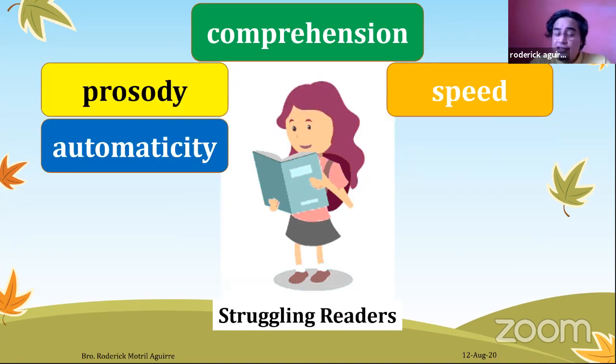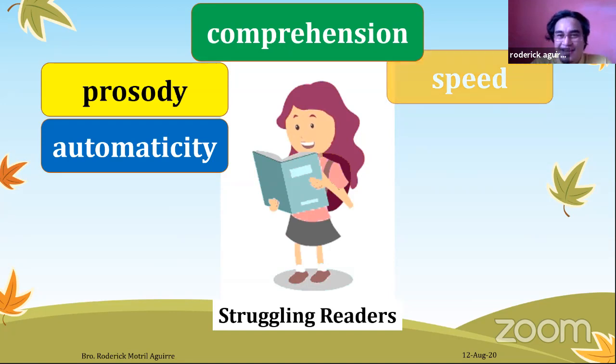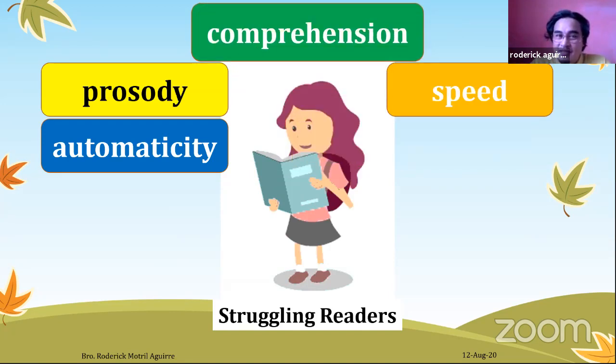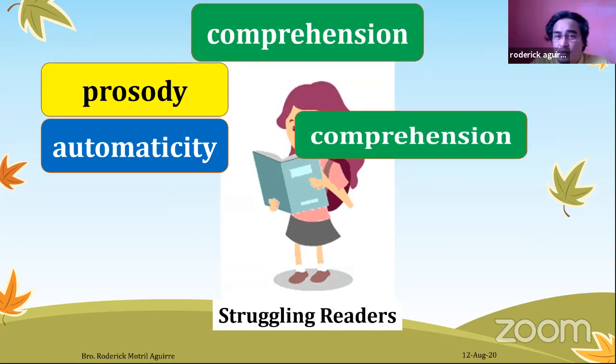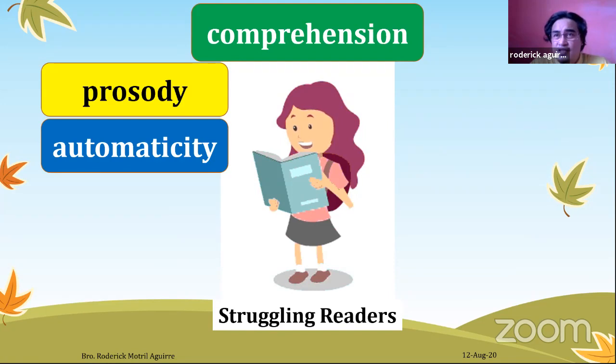Okay, so let's have another scenario. If our students have problems with accuracy and speed, but they still have automaticity and prosody. There are a lot of students who were not taught decoding skills, but somehow they are able to recognize certain words. I know a lot of cases of students, they know words, they have expression, but the problem is speed. It somehow compromises their comprehension, but they are not necessarily remedial. They are what we call just struggling readers because certain skills have not been mastered, or it's not totally absent. I do not believe that these students lack automaticity and prosody. They have speed problems or accuracy problems. It's probably they are just what we call careless readers. If they're careless whispers, we call them careless readers.